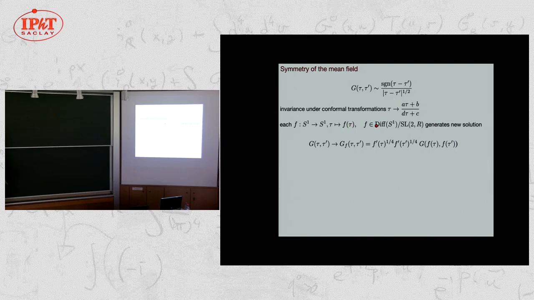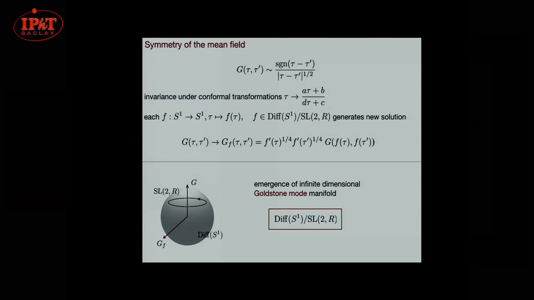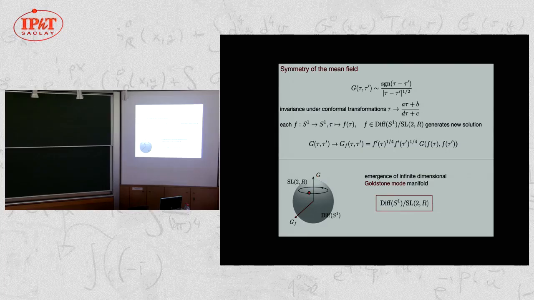And that means that we should expect a Goldstone mode manifold, which is infinite dimensional. Like in a magnet, you have a two-dimensional Goldstone mode. Now we have infinitely many, namely all the reparameterizations, the diffeomorphism group factored out by SL2R. So a non-compact, high-dimensional Goldstone mode manifold. So we run into a classic symmetry breaking scenario. The mean field, which is played by G, changes under these generic ones. It doesn't change under SL2R. And now we know the model is nominally one-dimensional. One time is like one dimension. So you have a Goldstone mode in one dimension. And we know that Goldstone modes in low dimensions, and in particular in dimension 1, become violent at low energy scales. So we should expect that these Goldstone modes are the most important player in the low energy physics of the model. And that turns out to be true.